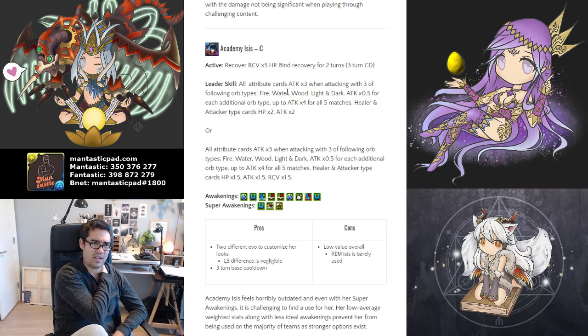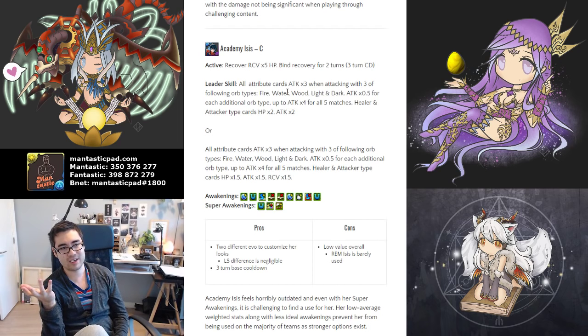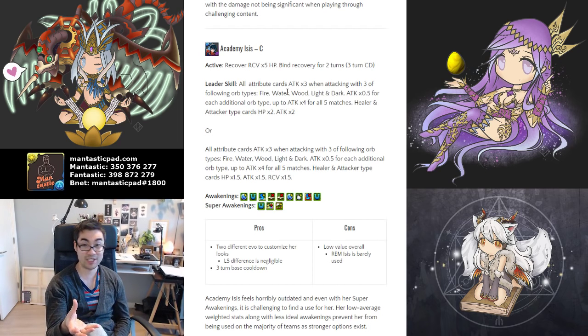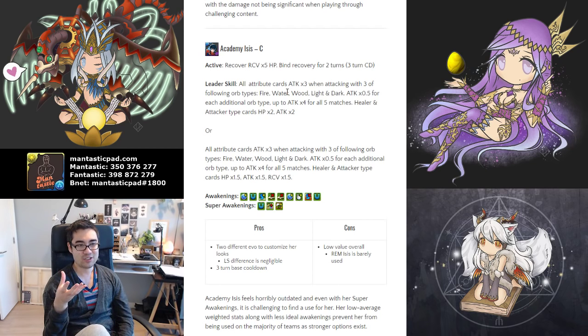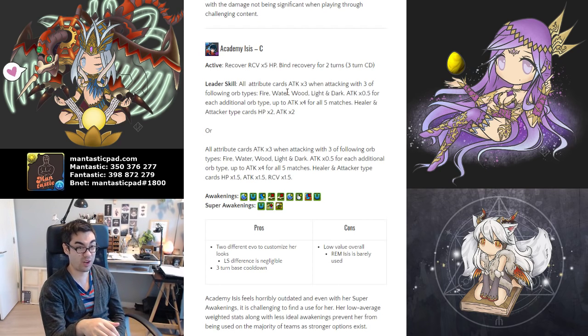It might be the same active skill. I kind of forget with Ice Size. But regardless, the problem is she doesn't do very much. Like, we can't really run Isis anywhere at this point in time. Why would we want to run Academy Isis when she has lesser stats? So, yes, you can get cool Super Awakenings, but it's not going to make a difference when, well, you don't actually want to run her as a sub.